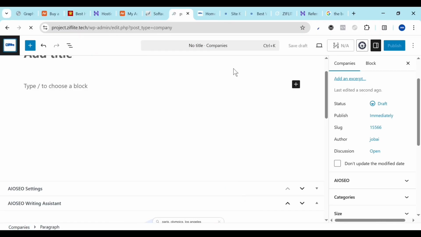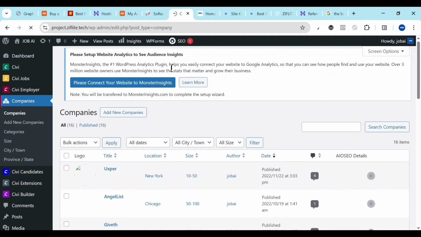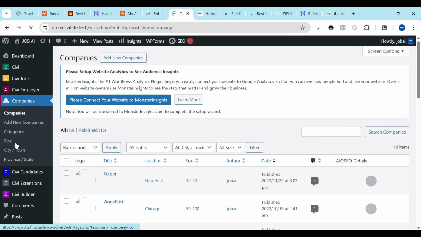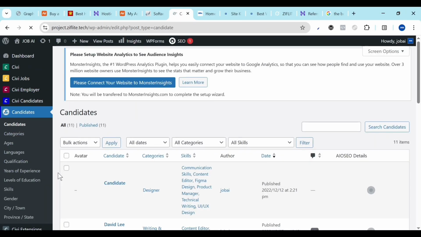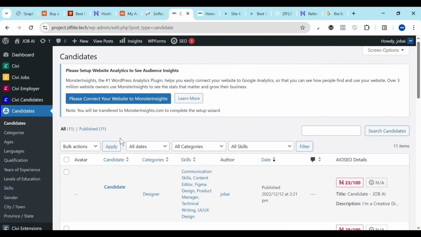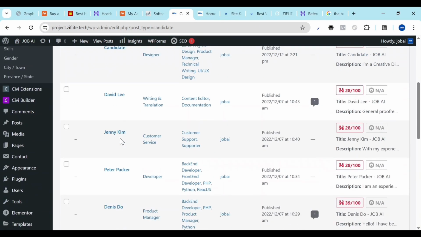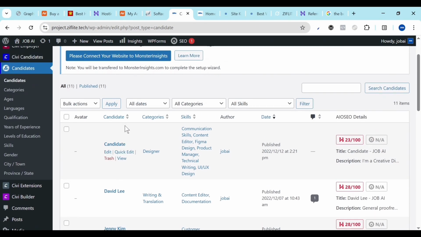Now, these are called employers because they employ labor. They're the people that are going to be posting jobs and all of that. Then we have candidates. You can also create an account for a candidate. Remember, all of these people can actually go to the site and create an account by themselves. I'm just putting it out there. It's for if you want to do that manually, right? Here is where you find all of the candidates that have registered on your site, their skills and all that.